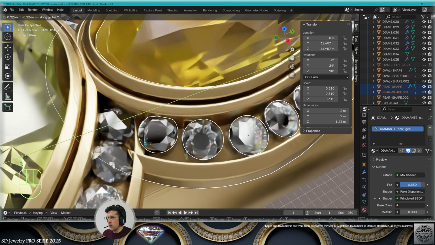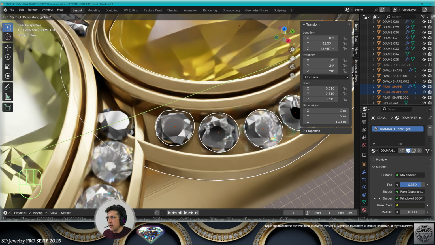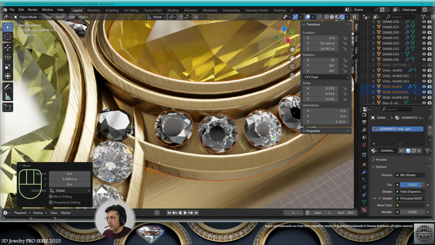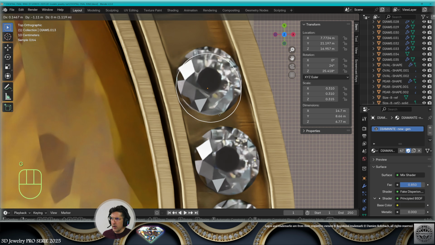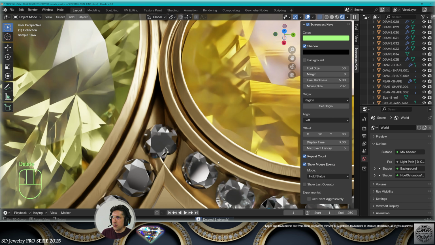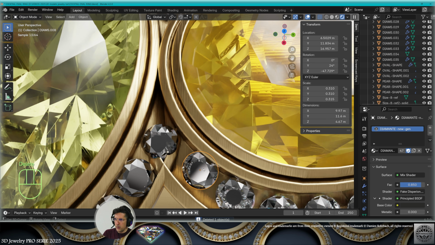Now here I'm going to move slightly the pear-shaped gem, bevel, and halo diamonds of the pear to adapt the space. Now it's a pretty good time. Now that we moved, adapt the position of the diamonds of the pear. We'll come back to the cutters a bit later. You know how to make them now.